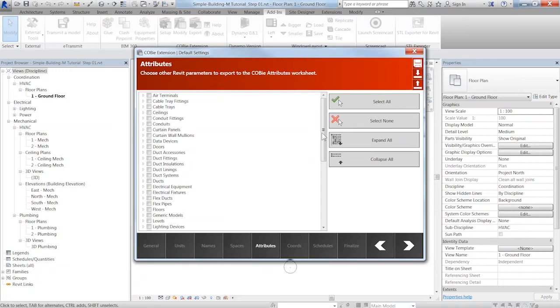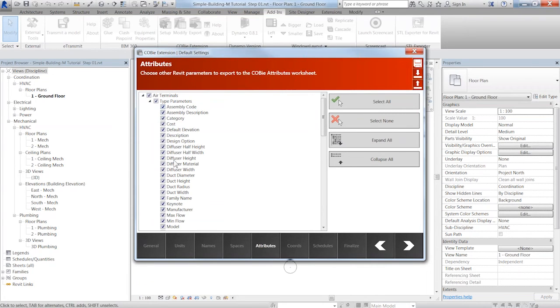Attributes information, so it gets fairly deep here, and once you've ticked something, you'll see that you can also drill down and decide on some very deep information about all of the components and the elements and the build and the wall build-ups and the condition, the features inside of your Revit model.